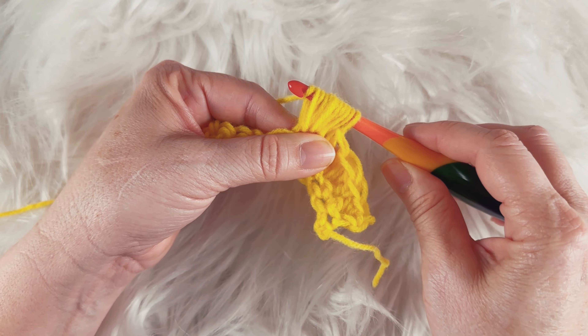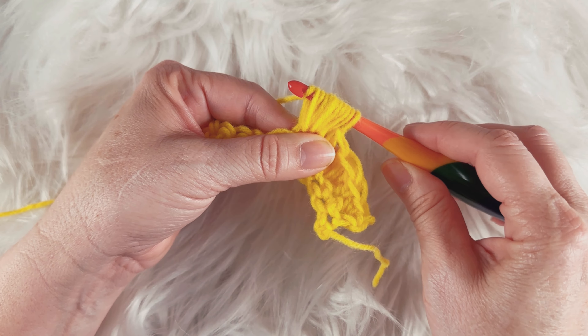I'm just going to single crochet into these last three stitches, then chain one and flip it over. Look at those three little bobbles — aren't those cute! Now since we're on the bobble side, say you want to make more bobbles up here. What you're going to do on your next pass — on your third row — is single crochet in every stitch across, because if you were to make bobbles on this row the bobbles would stick out the back and it just really wouldn't make any sense.